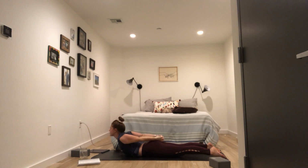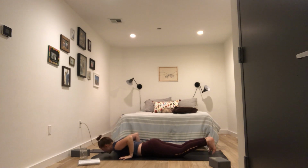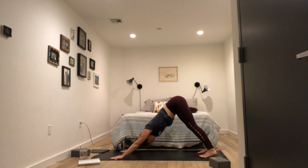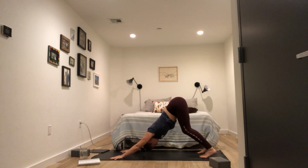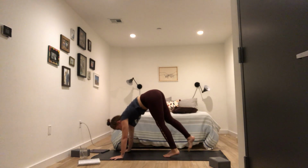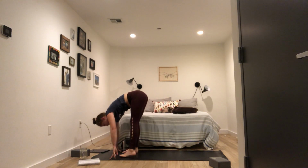Also careful you're not straining your neck and you're pulling your chin forward. Drop your chin down and take your gaze over your nose. One more inhale. Exhale, downward facing dog. Tuck your toes and lift your hips up and back. Inhale, bend both knees, look forward. Exhale, forward fold, walk, step, or lightly hop to the top of your mat.